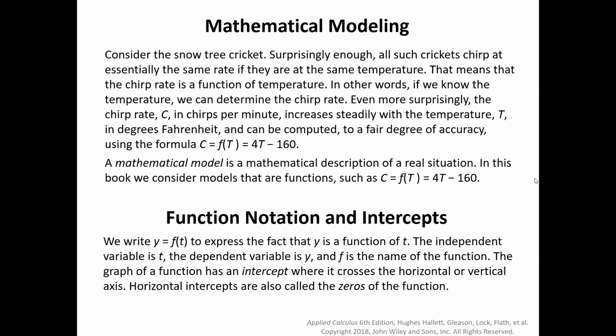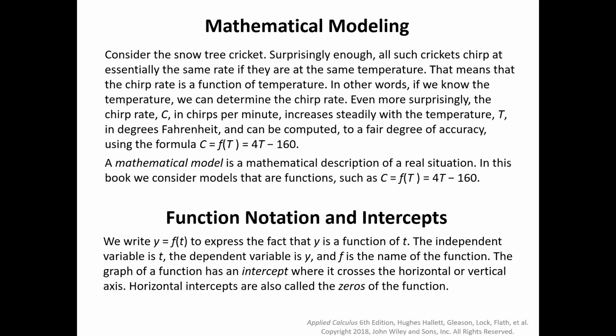All right, so next, let's talk about mathematical modeling. Here we have an example, so let's take a look at this together. We have snow cricket. All crickets chirp at essentially the same rate if they are at the same temperature. That means that the chirp rate is a function of temperature. In other words, if we know the temperature, we can determine the chirp rate.